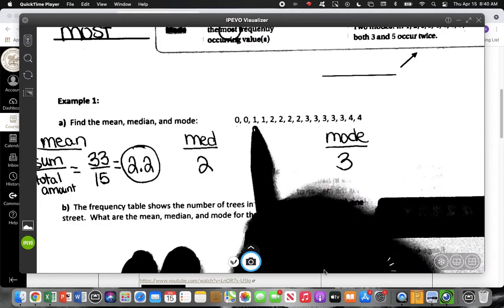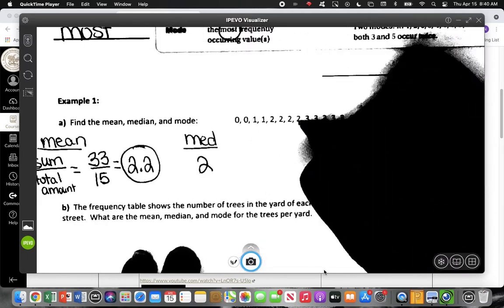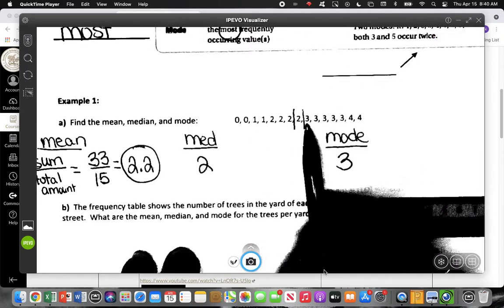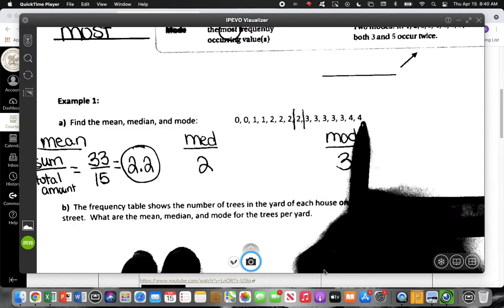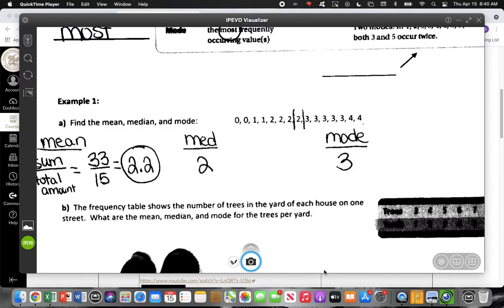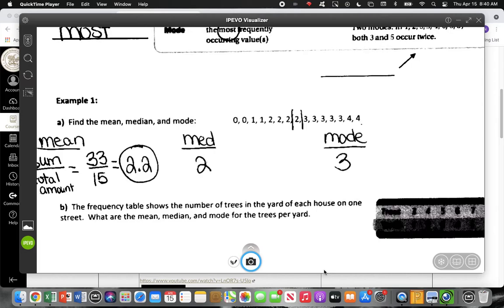So on this one, 1, 2, 3, 4, 5, 6, 7. 1, 2, 3, 4, 5, 6, 7. You always want to make sure that it's right, split down the middle. So if you know that halfway is 7.5, you're going to look at the first number after this, so it'd be the 8th one that you would look at. So on that one, the median is 2. How many of you guys think that you could do that on your own?